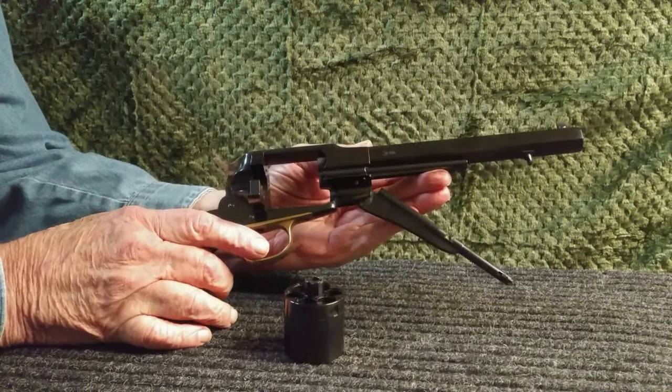The Uberti 1858 New Army Conversion Revolver functions flawlessly at the range. The front sight, being quite thin, was hard to see in the fluorescent lighting of the range, and I wasn't expecting any pinpoint accuracy. But the Uberti 1858 New Army Conversion Revolver did well enough for me to yearn for some more practice and ammunition.